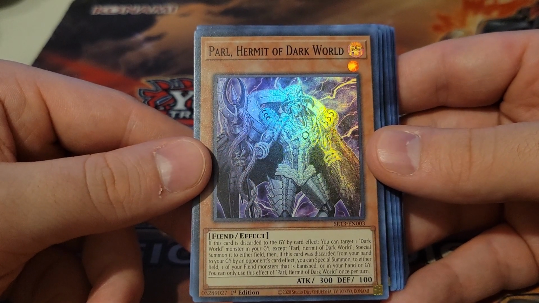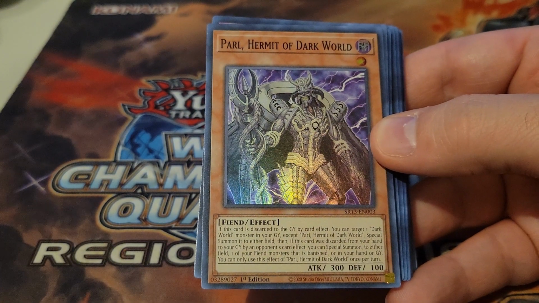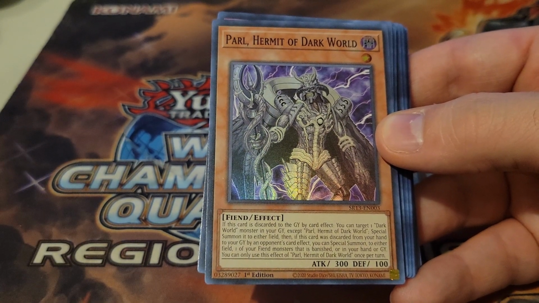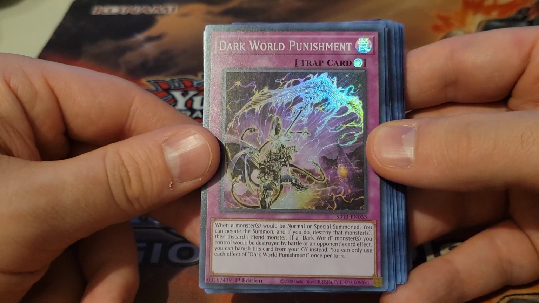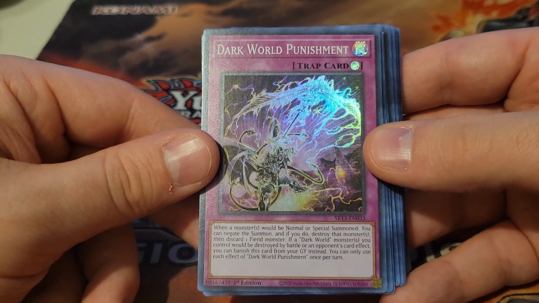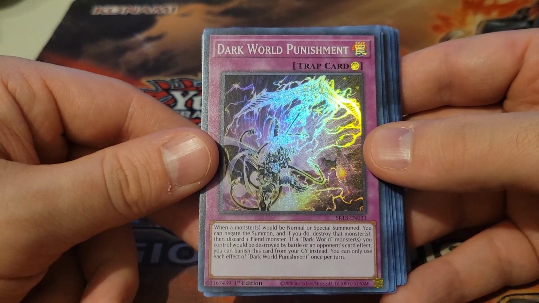But, I mean, the fact that we can use our new boss version of Grapha, the fusion one, honestly could just be really good to help swarm the field and go for an aggressive push, or even just for an OTK or for link summoning. When a monster is normal or special summoned, you can negate the summon, and if you do, destroy that monster, then discard a Fiend. Ooh, so we got a kind of Solemn Judgment in a sense, except for the spell, trap, and effect thing.